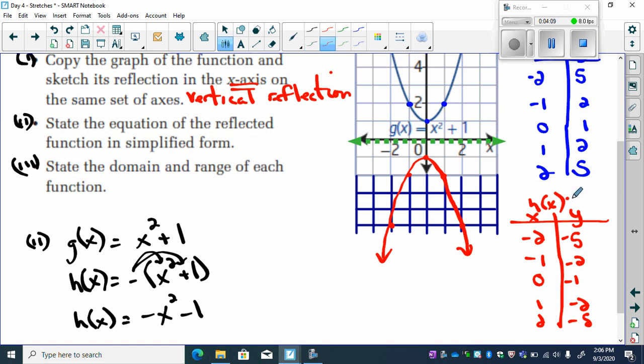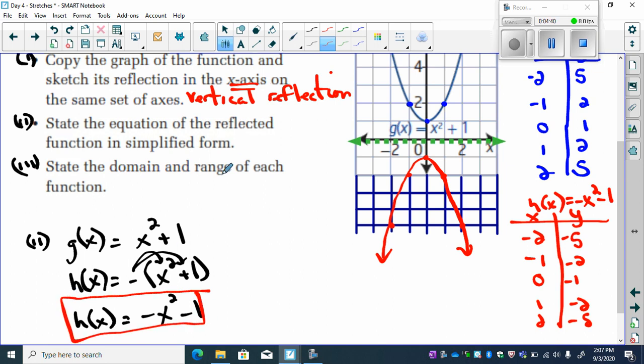So the equation here, -x squared minus 1. If you filled -2 in for x and you squared it, that would give you a 4, and then multiplied it by -1, that would give you a -4, and then subtracting 1 would give you a -5. So now this formula coincides with this. There is the equation of h of x. So there's step 2 done.